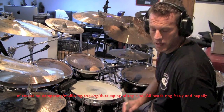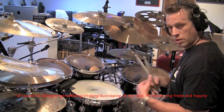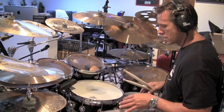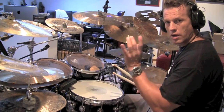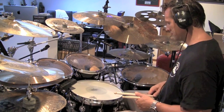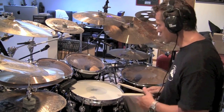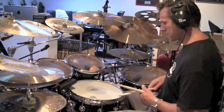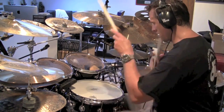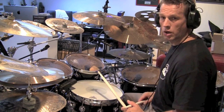There's no muffling in any or on any of these drums. Also the bass drums are completely open, no pillows or anything, completely open. There's just a 4-inch porthole in the front head. And everything else completely open. All the toms completely open.